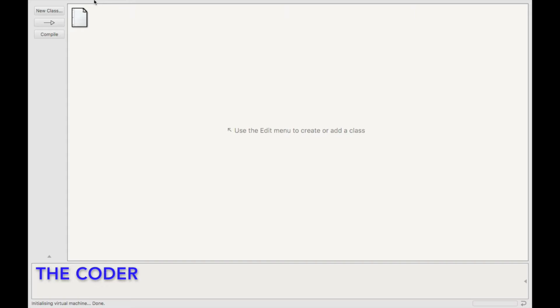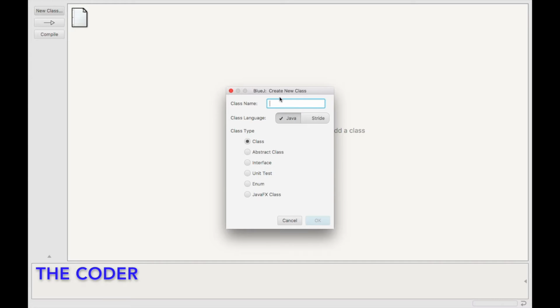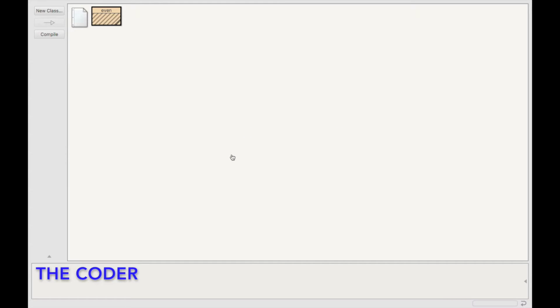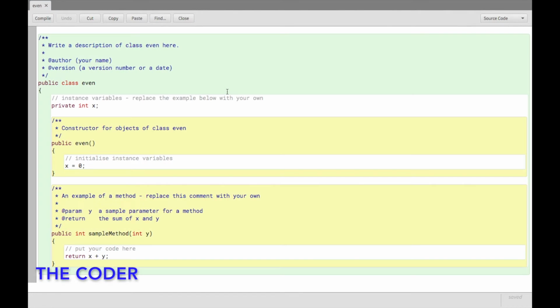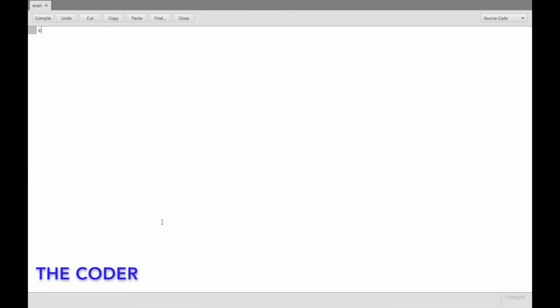So this is my BlueJ screen. Let's begin creating a new class. I will create a class named even. Now let us open it. This is the screen which opens. Whatever is written here is just comments. Don't worry about it, just select all and clear. Let's begin with our program, simply writing the name of the class. Then as I had told you, we have to write public void main. This is our function which we make. And also the int wherein we will store the number for which we have to check. I will tell you through both the methods and show you whether the program is working or not.